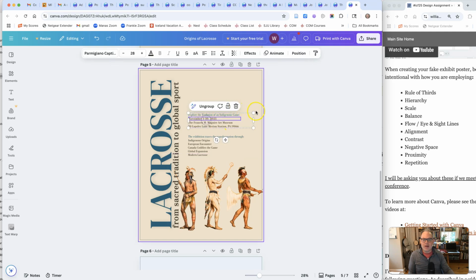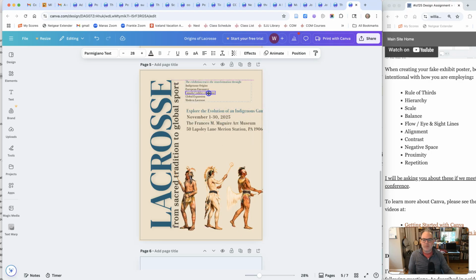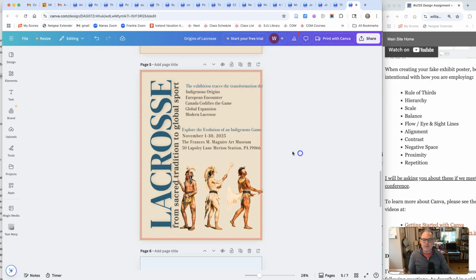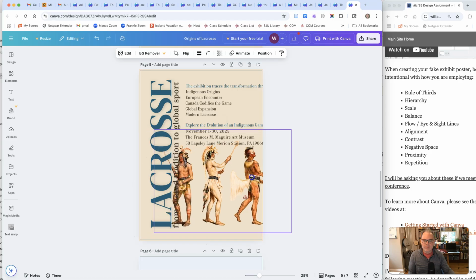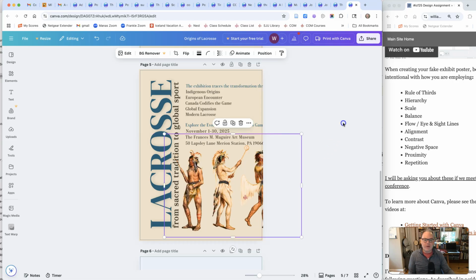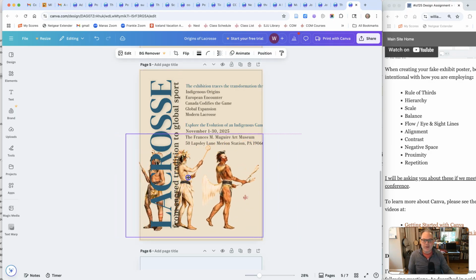And now that we have it, we can sort of make these bigger. Again, I would put these up top. And you have to figure out the line spacing. So we see if we have two rather than three. I would just be very careful. These are not, I don't think, stereotypical symbols. I'm not sure where you got this image from, but since they've got their lacrosse baskets, I think it's okay.